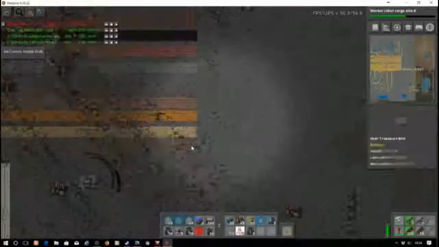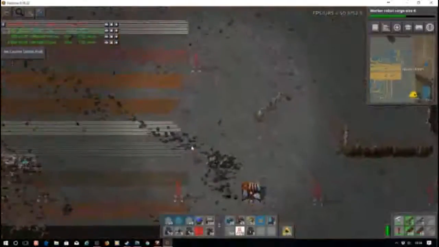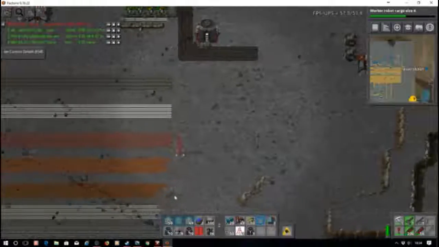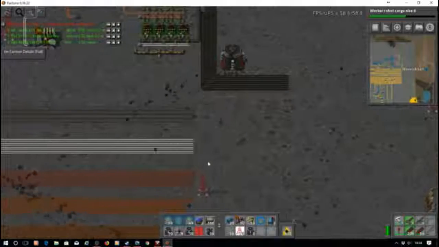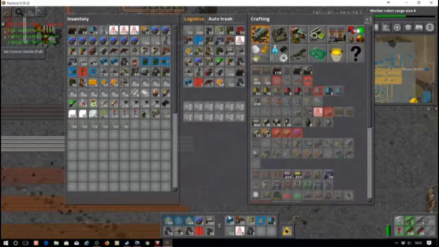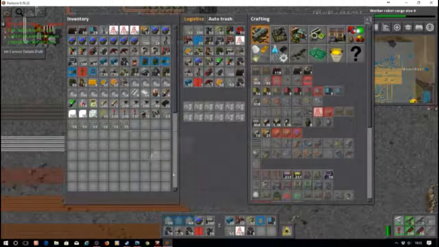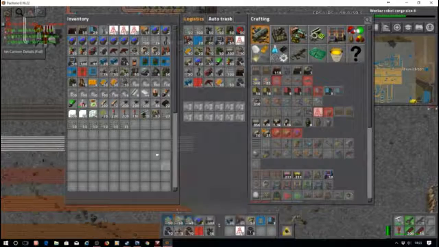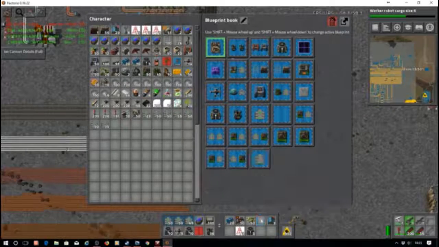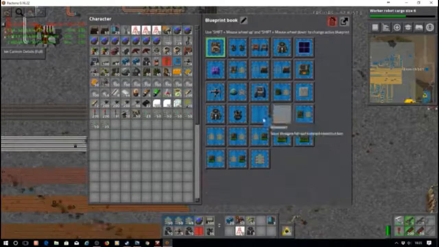That was pretty quick. Helps when you've got a lot of robots. Damn robot. So what I'm gonna do is we are going to need to bring these forward. So we shall. Where's the other one? It'll be in the blueprint book. Here, we'll stick all these away. That one. So we'll clear it out.